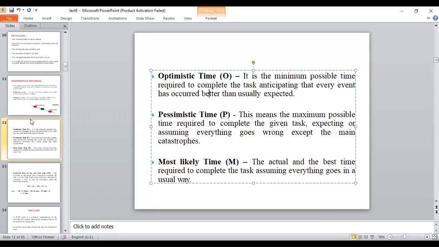It is the minimum possible time required to complete the task, anticipating that every event has occurred better than usually expected. I am again repeating. It is the minimum amount of time possible to complete the task, anticipating that every event occurred better than usually expected.